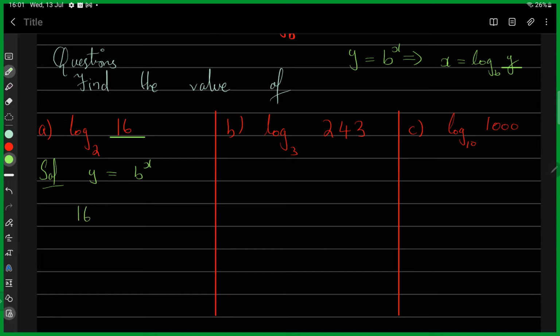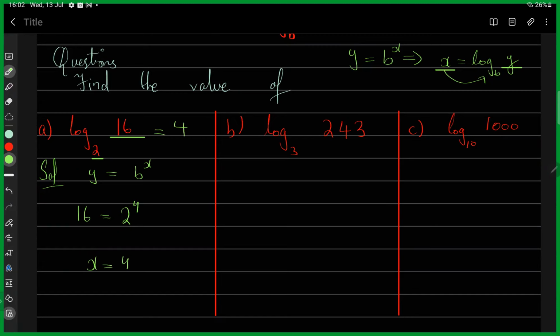It's 16. And when we talk about b, b is this base. Basically, that is why it is called b. So it is going to be 2, and it would be 2 power. And now the power is what we need to find. So that is going to be 4. So I can think about it as x equals 4. And this is basically going to be the value of this one, right? So the value of this thing is going to be 4.